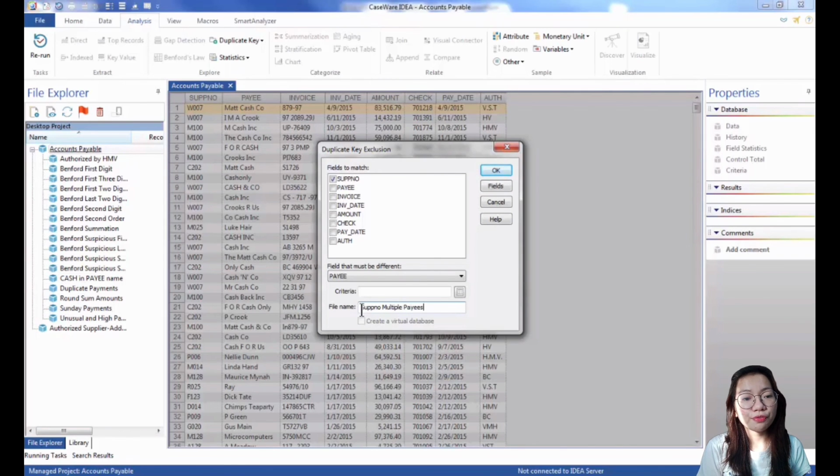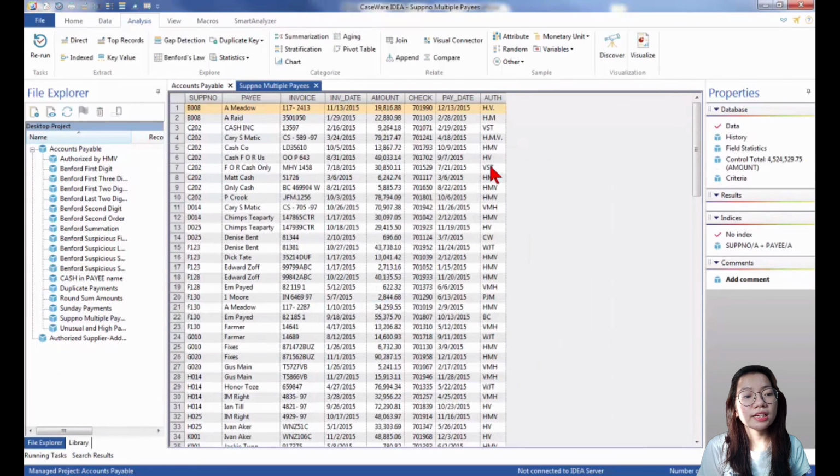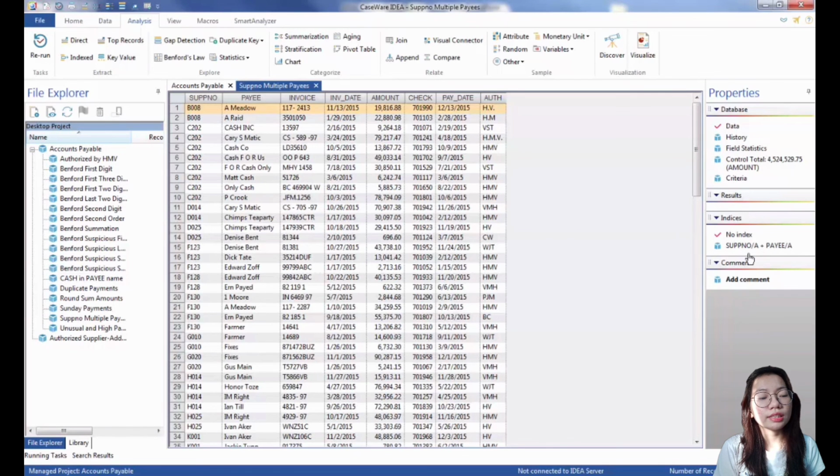Click OK to perform the test. There are 120 records for the same supplier number that have different payee names. These records total $4,524,529.75. Then close the SUPPNO multiple payees database.